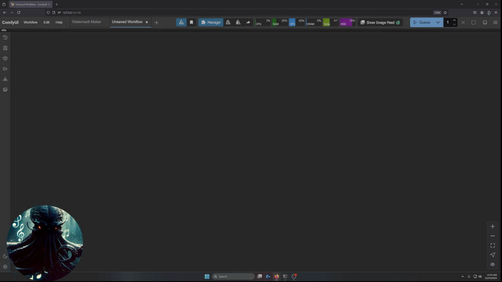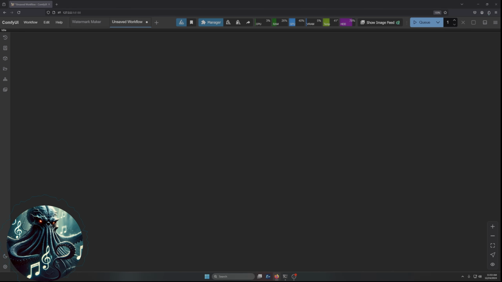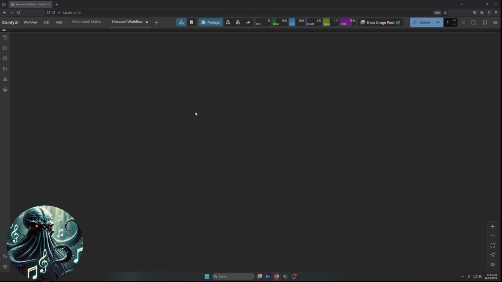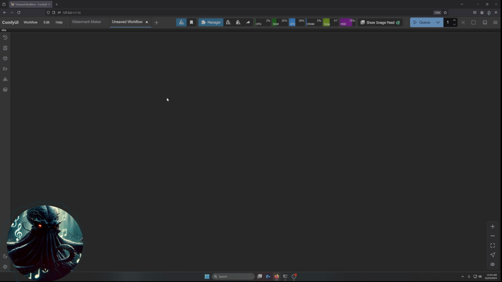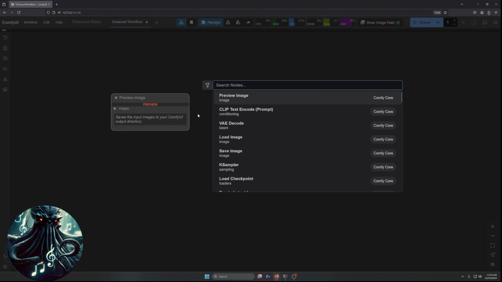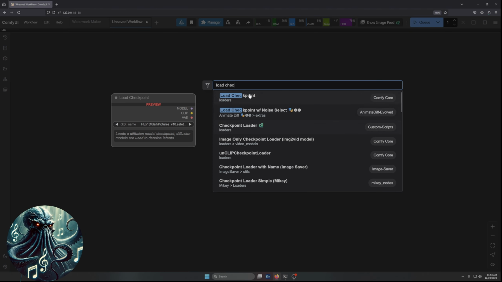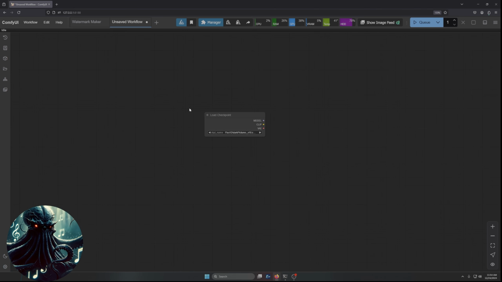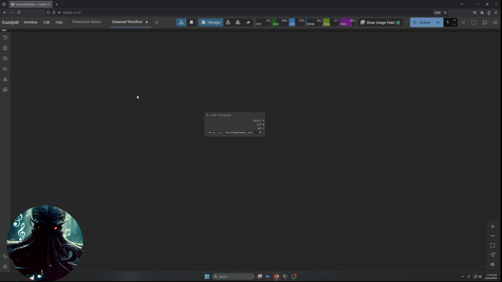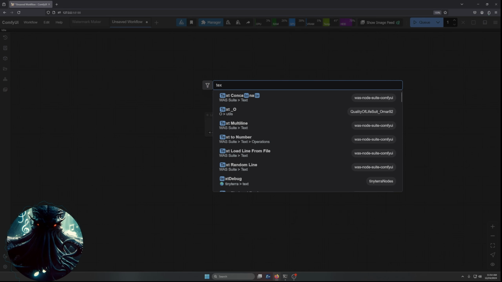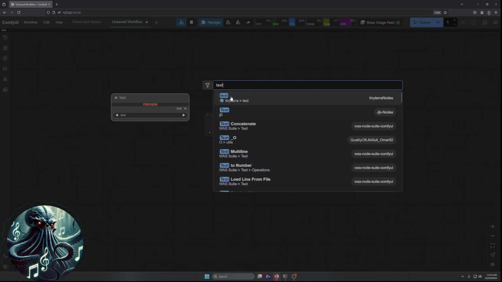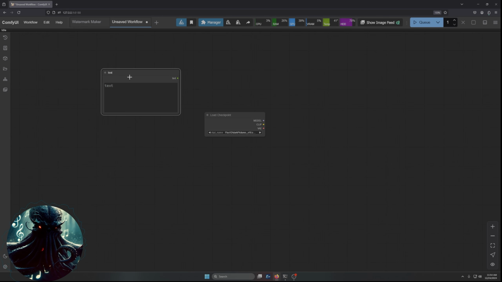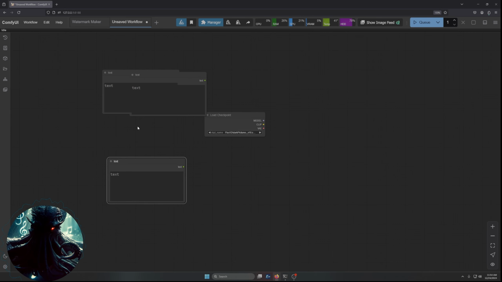And for that, we are going to create just a simple workflow here that I'm going to be using probably Stable Diffusion. So probably SDXL. So of course we're going to need here to load a checkpoint. Quick load checkpoint thing there. And I'm going to do 3 text boxes. So I'm just going to type in text, and the one I'm using, you can use the one from Tiny Terror Nodes. That's a good one to use as well. So we'll just grab that and Control C, V, V. So we have 3 of them.